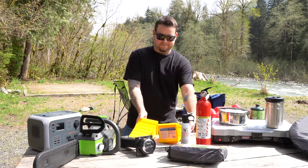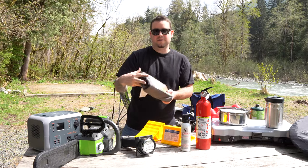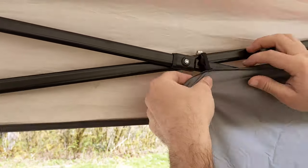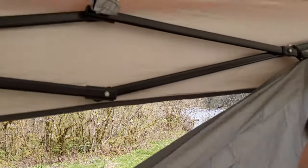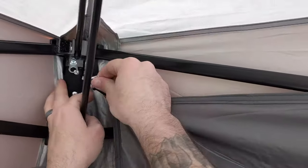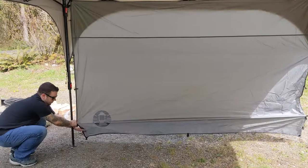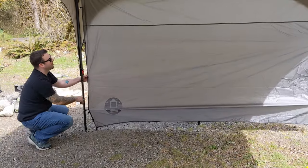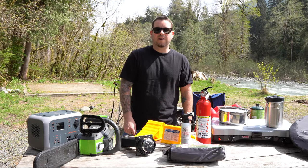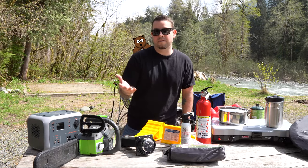For our canopy we found a sun wall that fits most Coleman canopies, which is what we have. We thought about this when we were winter camping at White Pass Ski Resort — it was pretty windy and snowing hard, and it would have been nice to have a little extra protection. We're going to try this out this weekend. Also in Washington, one thing we have to look out for in some areas is bears.